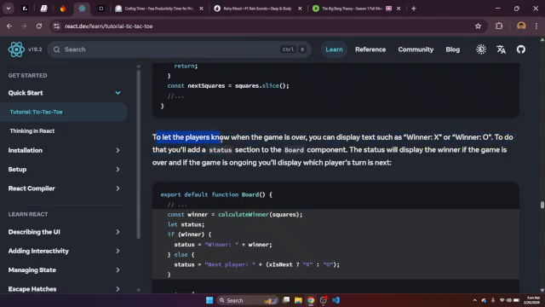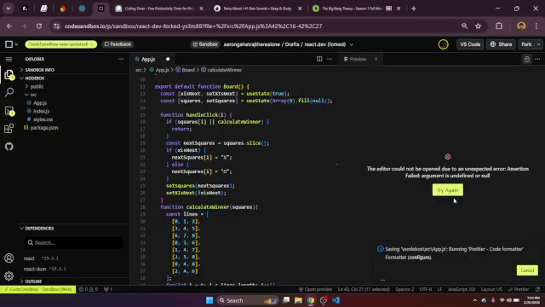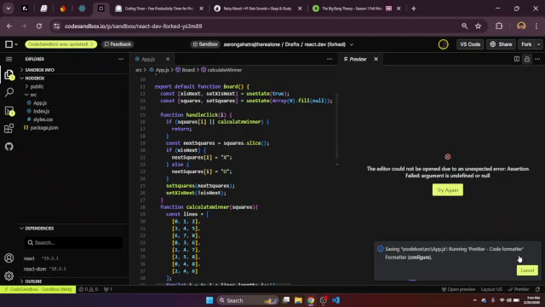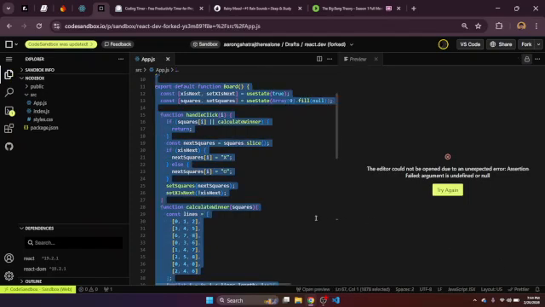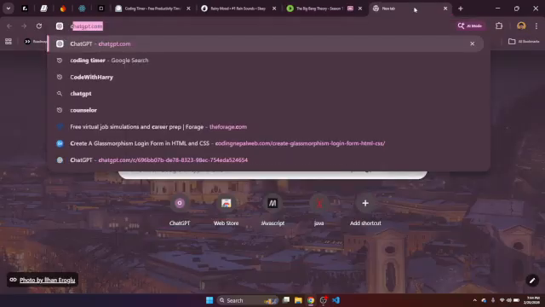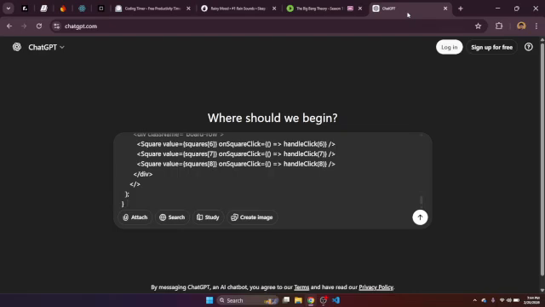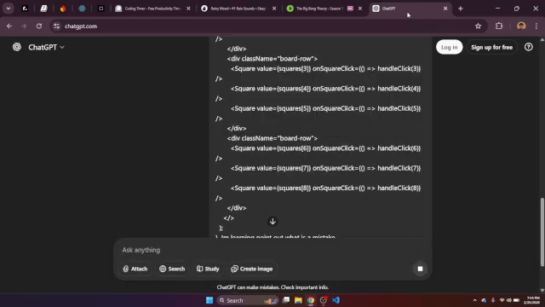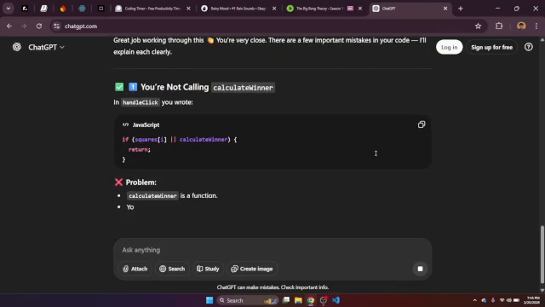To let the player know when the game is over, you can display text such as winner X or O. What is wrong with this? What is wrong with this, bruh? calculateWinner is a function, you're not calling it, bruh.